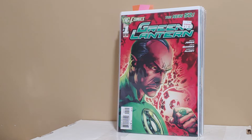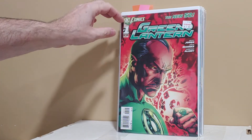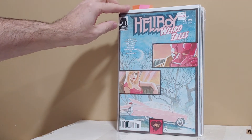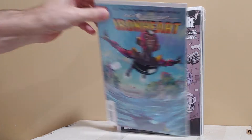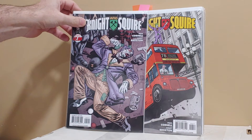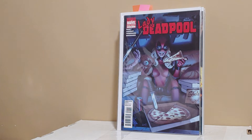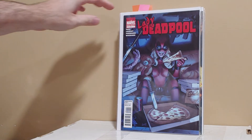Green Lantern number one — only reason I picked it up, it's the second print. I know I own all of them. Hellboy Weird Tales. Marvel's number five — just working on that mini. Iron Heart number one — why not? A lot of people speculating on Iron Heart. Knight Squire — I picked up issues five and six, probably because of the Joker cover. And with the Joker on the cover, I'm going to snatch it up. Lady Deadpool, one shot.